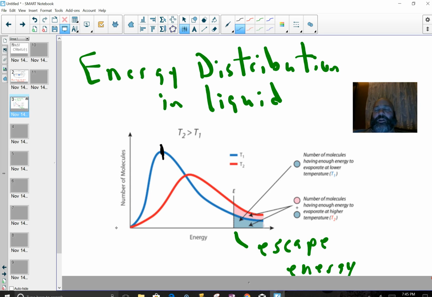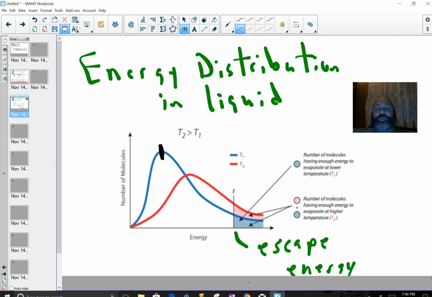And why is that? Why do particles have more and less energy in the liquid when it's at a given temperature? It's because of collisions. Energy is being transferred back and forth between your particles. So obviously, some particles are picking up kinetic energy and some particles are losing kinetic energy. The lower your temperature is, the higher this bell curve is, the higher the number of molecules that will have a given energy.